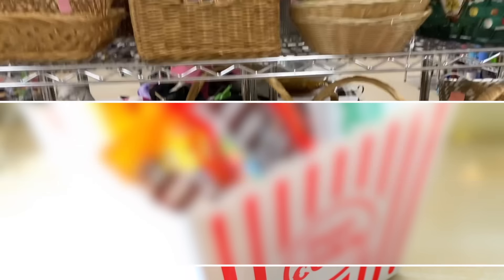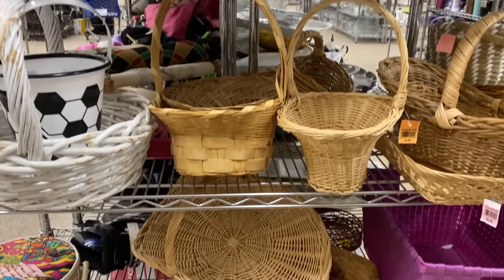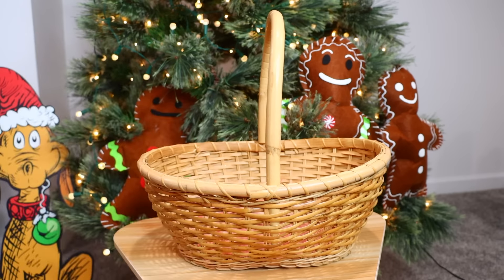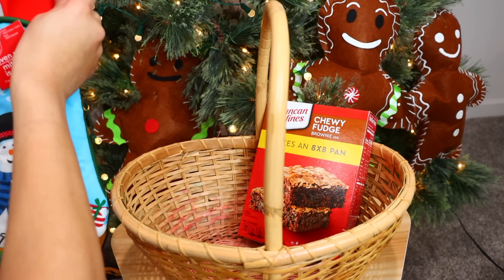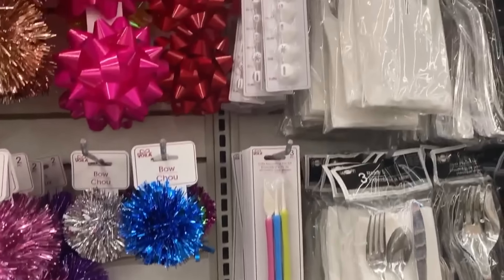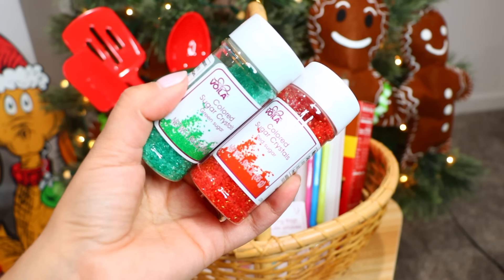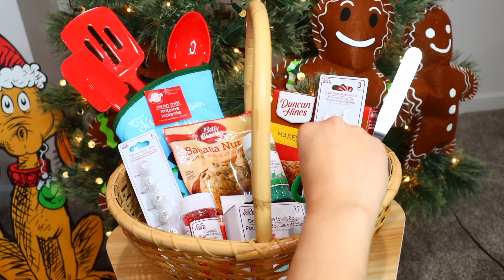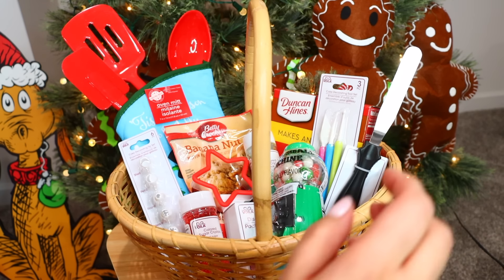If you're looking for more inexpensive gift baskets other than the ones Dollar Tree carries, go to your local thrift store — you can find inexpensive ones there. I'm using a gift basket I got for a dollar at Goodwill. I'm going to place some brownie mix from Dollar Tree in my basket, then use these Betty Crocker utensils and place them inside of an oven mitt, all from Dollar Tree. I throw in another mix, and right now Dollar Tree is carrying a bunch of cake decorating utensils, so I added a few of those inside. Also new to Dollar Tree are colored sugar crystals — I added two of those — and I threw in some cake spatulas and plastic cookie cutters, which come in a six-pack, plus a small little gumball machine.